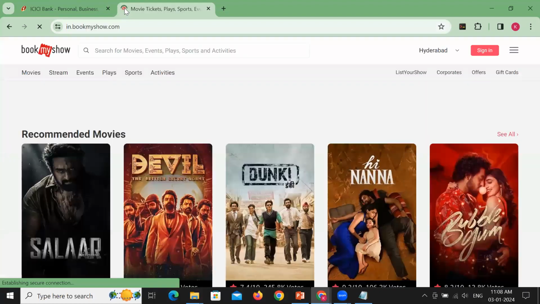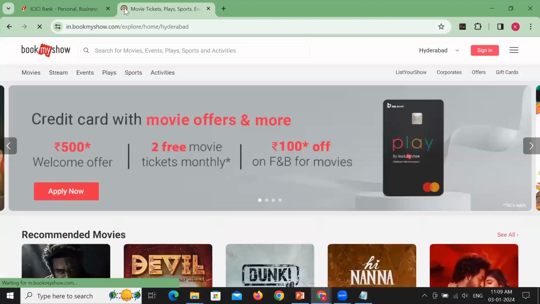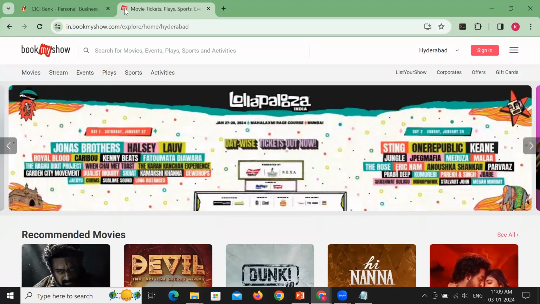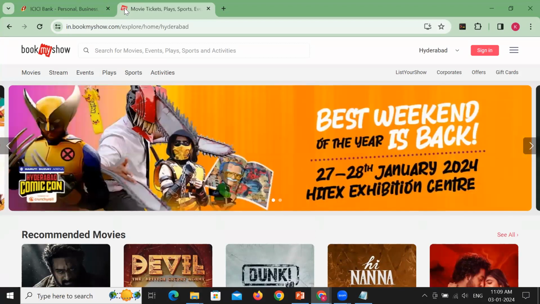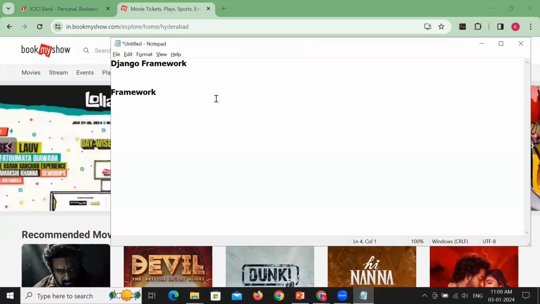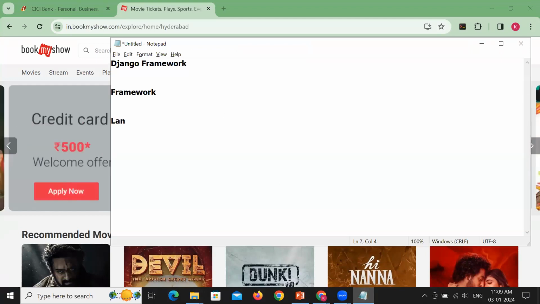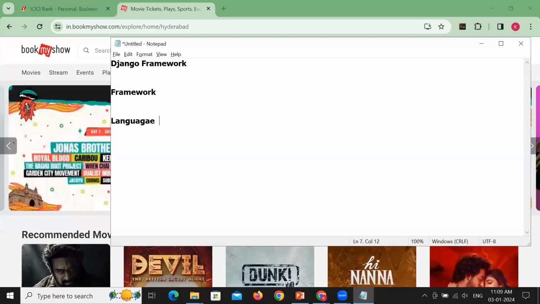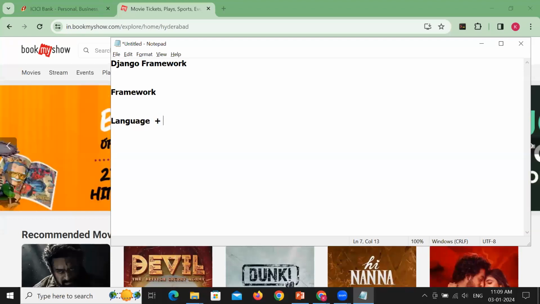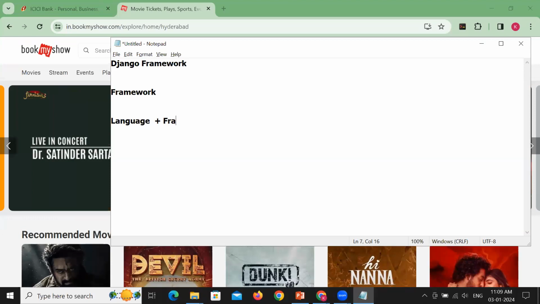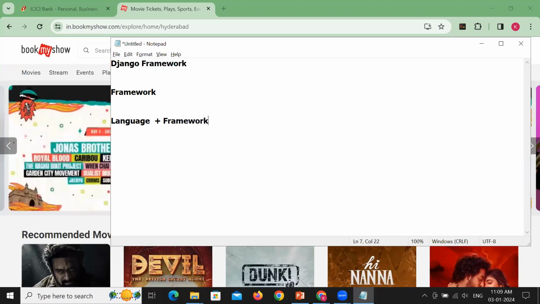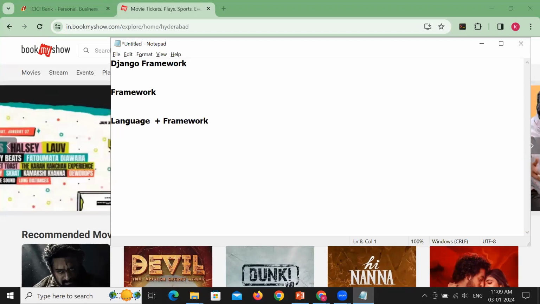If you want to build these kinds of web applications, like IRCTC, or any application you're using day to day, like Ola or Uber or Zomato, any application whichever you want to build, you need to use a language and a framework, my dear friends. You have to use language and framework.